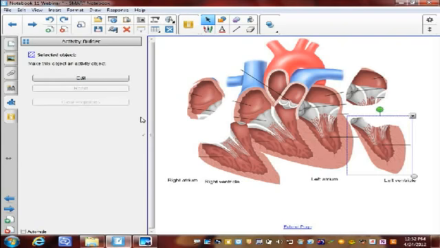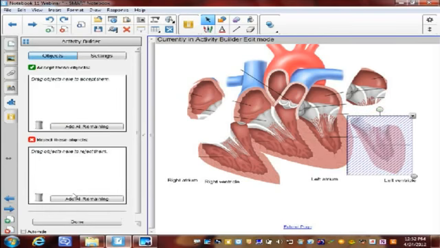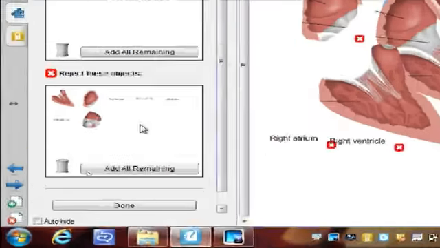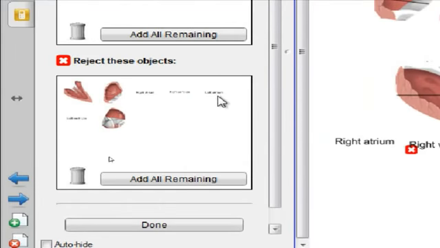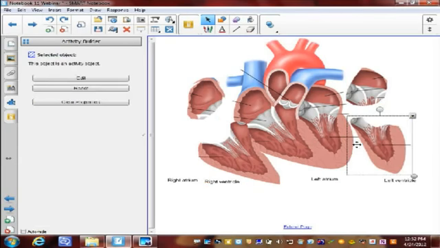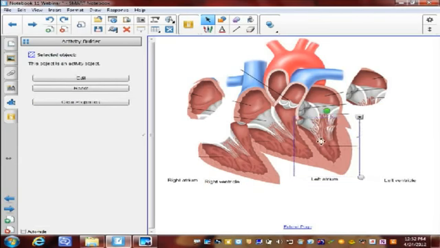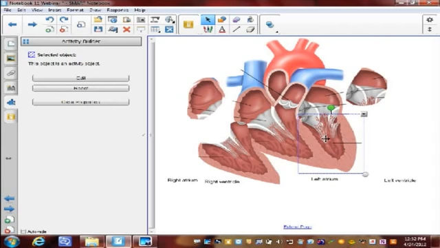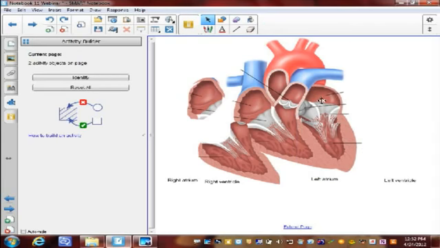All right, and I'm going to do this for every one of them. I'm going to click on the left ventricle. I'm going to edit that object. I'm going to add all the remaining, and then I'm going to look really carefully in here for the left ventricle, which is down here. Drag that to the trash can, and then add all the remaining. So left ventricle has that little check mark next to it. Okay? I'm going to click done, and then I'm going to take these pieces, and I'm going to place them right back into the little heart area as we'd seen before. Okay, and get it just as close as I can. Doesn't have to be perfect, but just close enough.